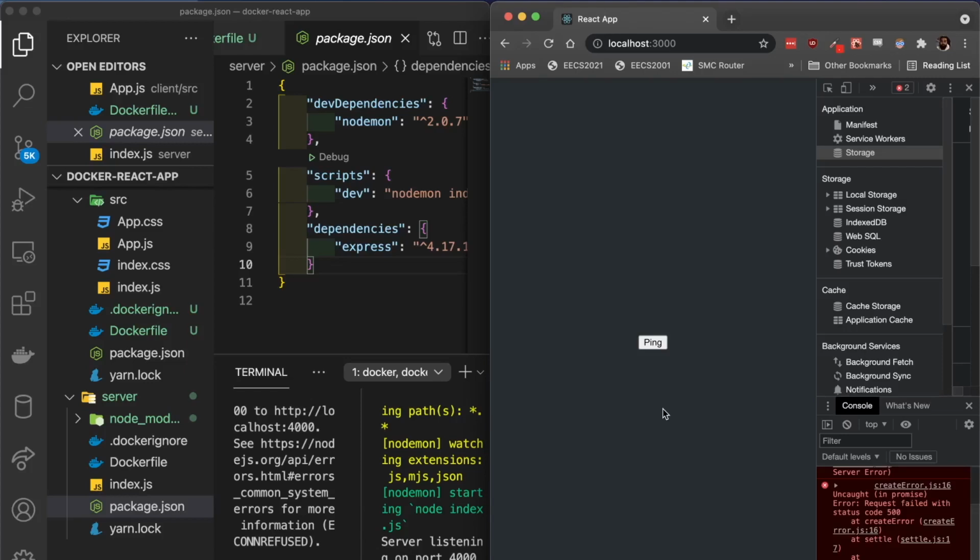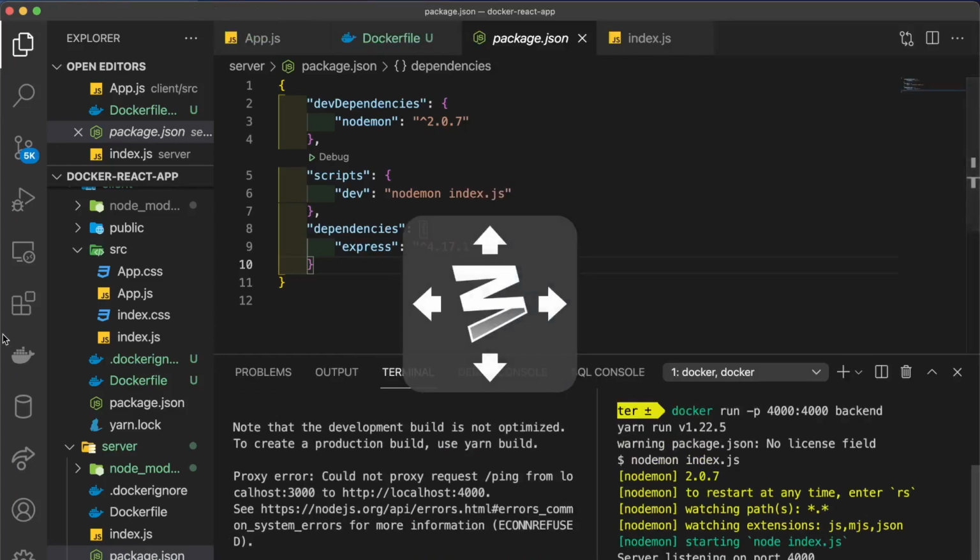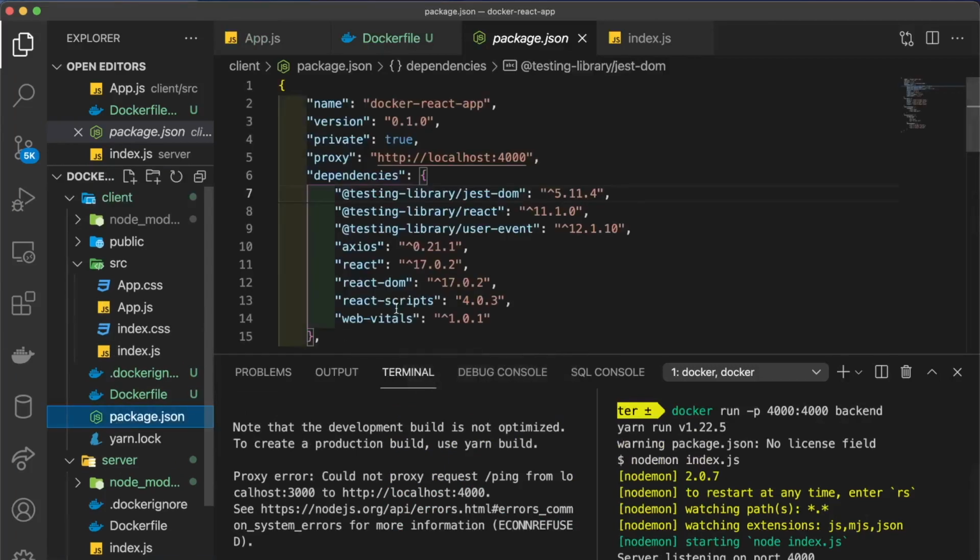And the reason it fails is because, if we look over here, our containers aren't actually speaking to one another. We got this rejection because we are proxying to localhost 4000, right? If a request can't be found in our server, we are saying in our package.json file to go look at localhost 4000 to answer those requests. The client is looking for localhost 4000 inside of its own container, and in that case, it's not going to find our server running there. So we actually need to link these containers up together so they speak to each other.